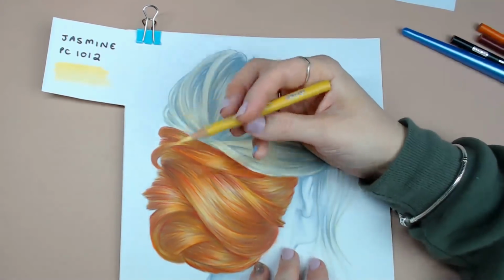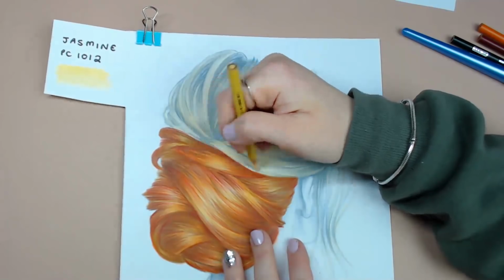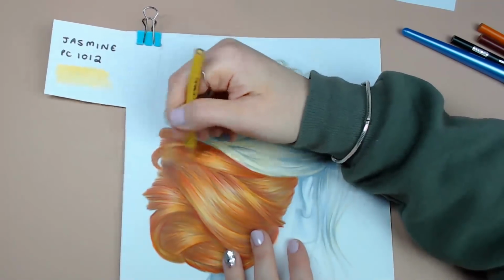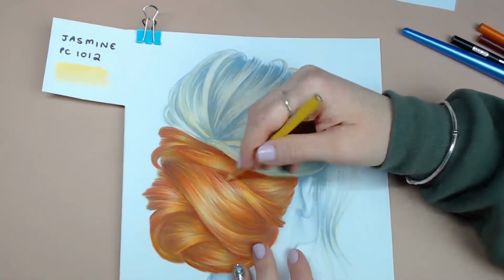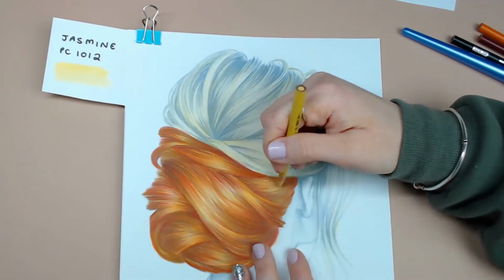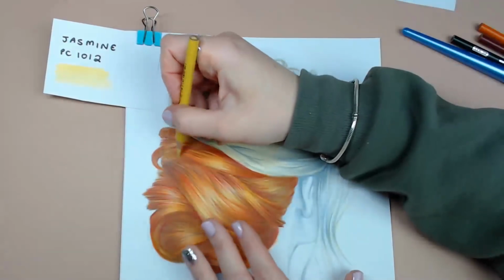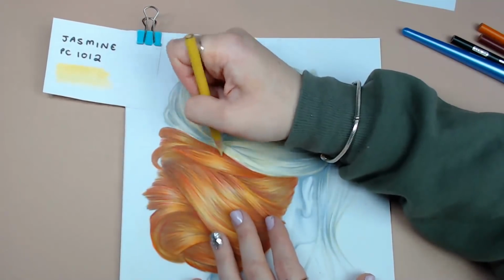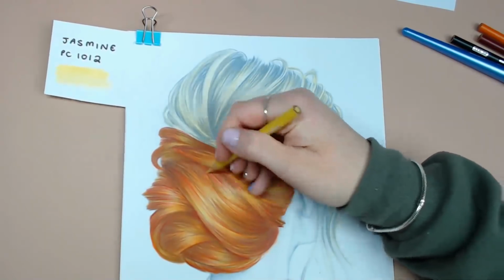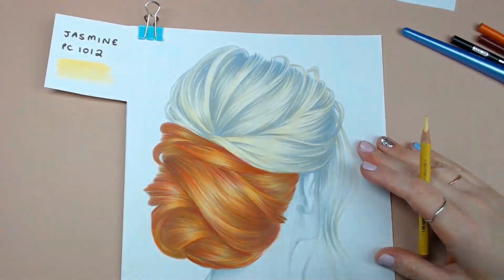Okay, so with the jasmine, nice and sharp, and just bring that in a little bit. So we can always tweak it at the end. Don't forget, we can go back over and tweak. So make sure all your white areas or your highlighted sections are completely gone. You don't want white. You want that to be your lightest colours. That just means that there's no big nasty white spaces, just nice highlights.